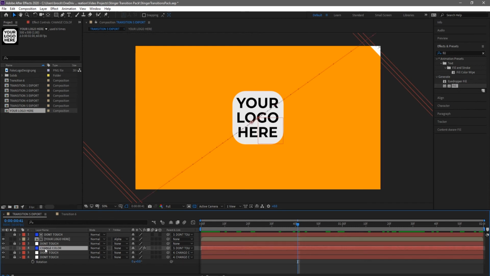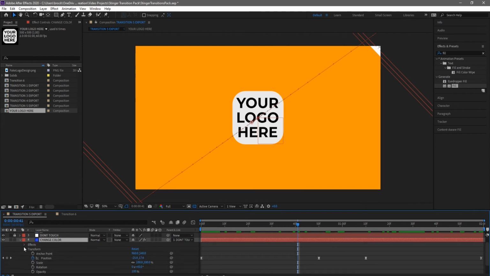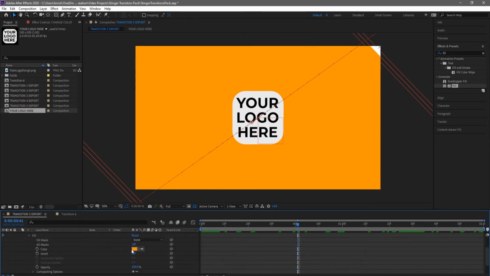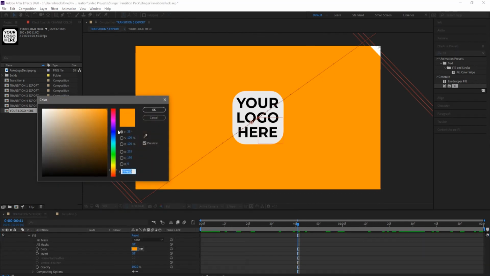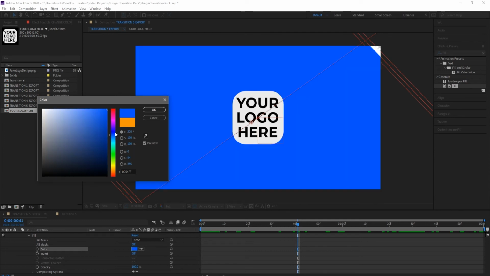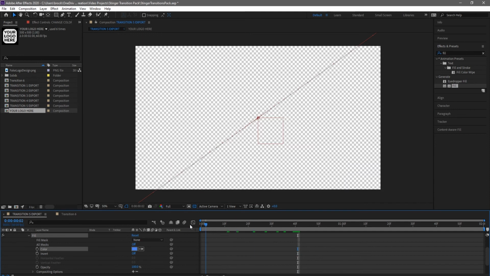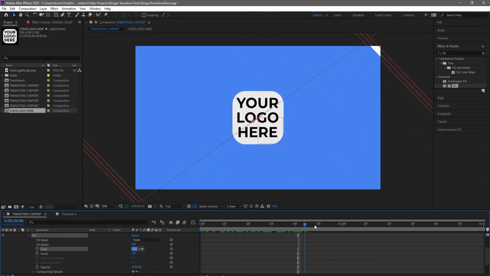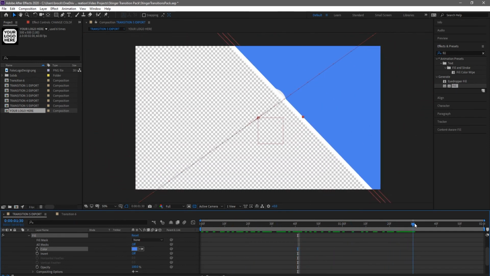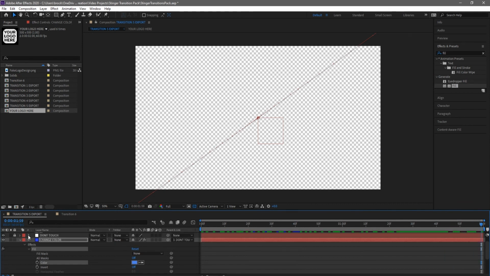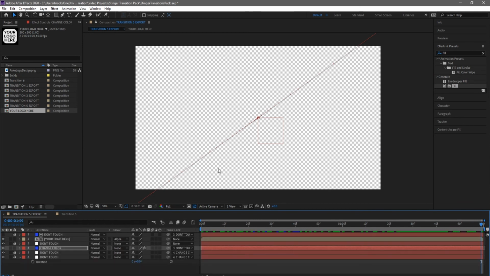Then you'll need to find whichever layer or multiple layers say change color. Expand that. Expand the effects, the fill, and then you can pick and choose whatever color you want here. So if I wanted to change this to maybe a blue, I could do that. And this animation is just a nice little swipe with a growing logo and a mask. Again, very simple. But that's how that works.